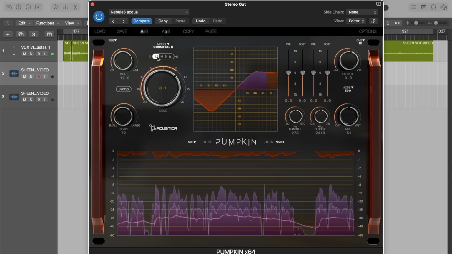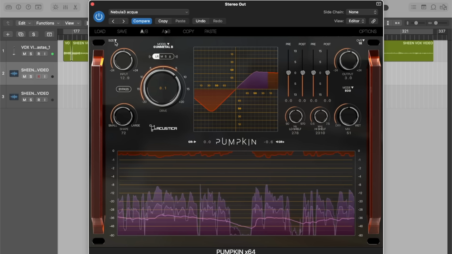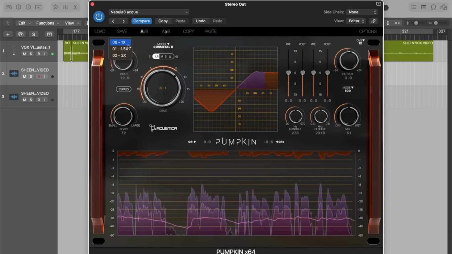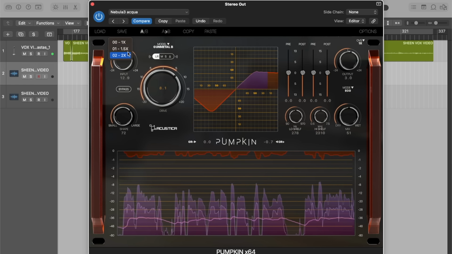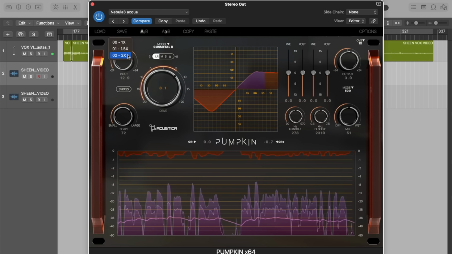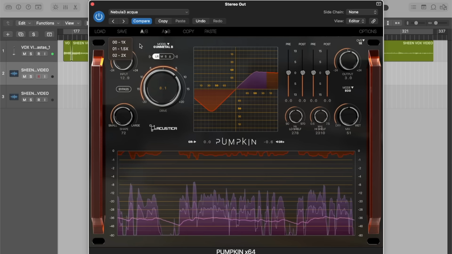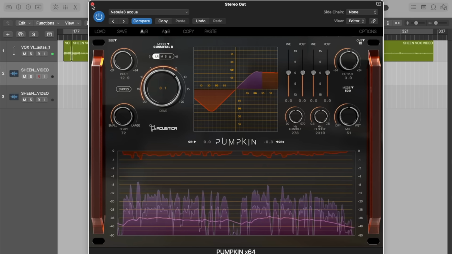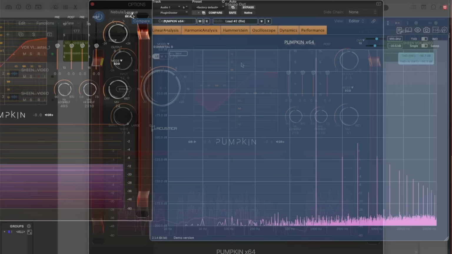Choose the sides of the plugin from the top left drop-down menu. Once the desired sides have been selected, the plugin must be removed and reloaded in order to apply the new sides. The oversampling menu allows you to change the oversampling rate to improve the audio quality, increasing the sampling frequency of the plugin and minimizing aliasing artifacts.